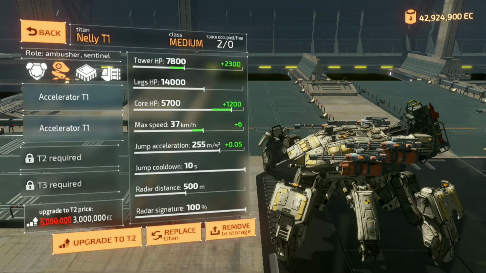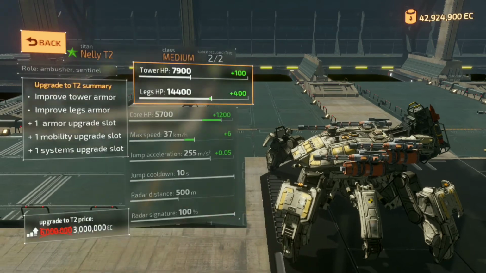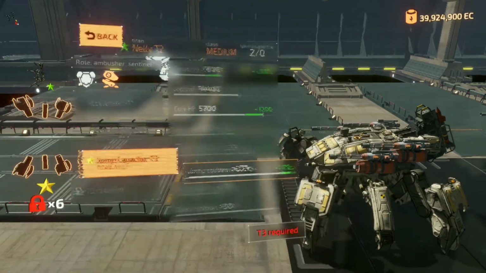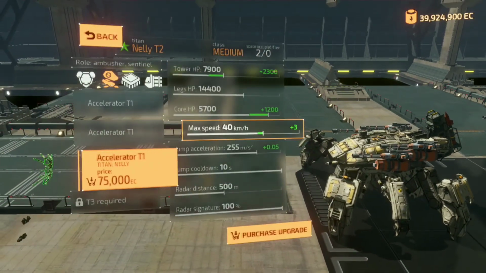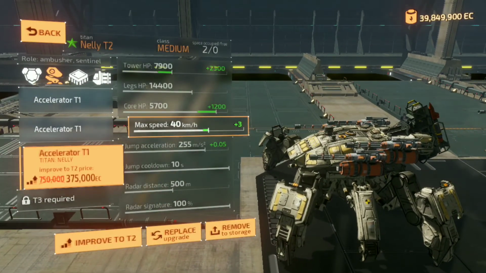Once your robot is T2, the very first thing that you want to upgrade is your leg upgrades. Just make it faster. Again, upgrade these even more. You're only going to get into the jump capacitors when this particular robot is T3. You're only going to start getting into your sprint capacitors, your sprint accelerators, your sprint extenders for your other robots when it's at T2 to T3.